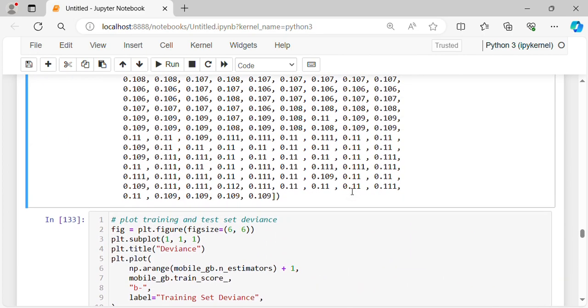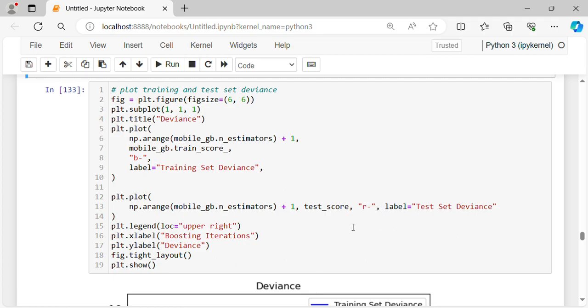So the test score that we found over here, these values, 'r-', label = test set deviance).